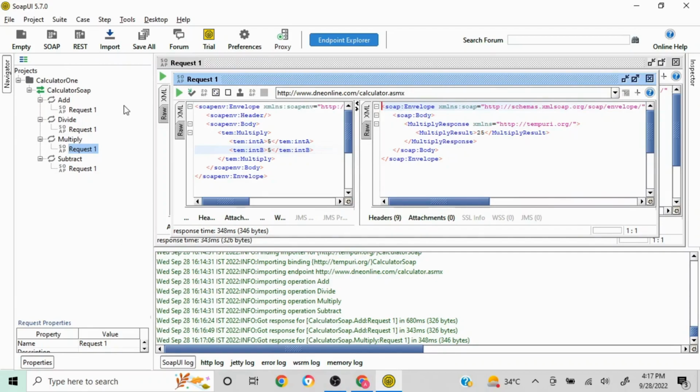Now this is one of the most basic SOAP requests with which we have worked and understood how we send requests and how we get the responses. In the future videos, we are going to discuss more about how to set up the test, what all different properties, and later on in the future videos, we are going to discuss about how to automate this as well using Groovy scripting and all as well. But that pretty much sums up the first basic request to work with SOAP UI.